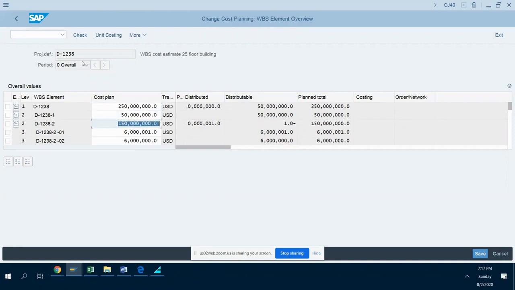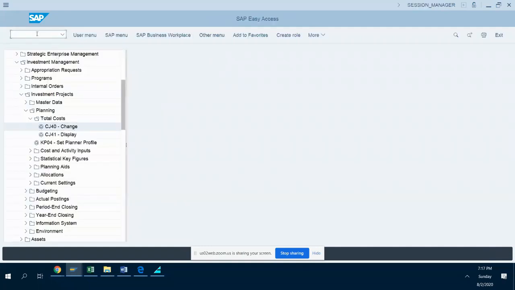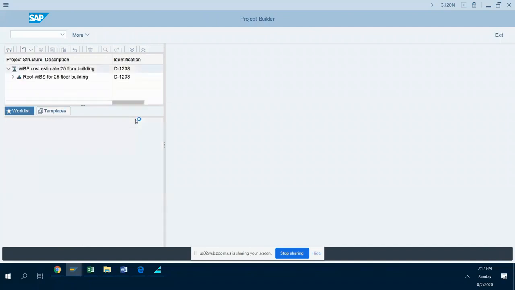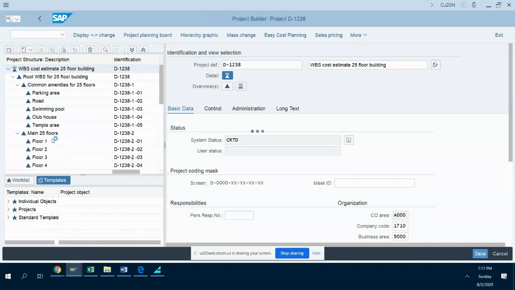Suppose you further drill down. You can't add any network or WBS here. If you wanted to add or make any changes, you have to go to project structure CJ20N and add that further. Floor 1. Now suppose you wanted to change that floor plan to electrical, plumbing, and civil like that. You plan that way.